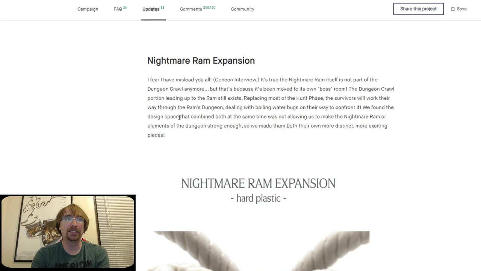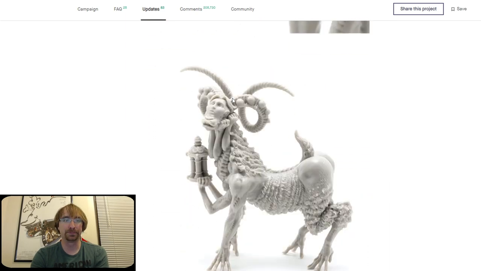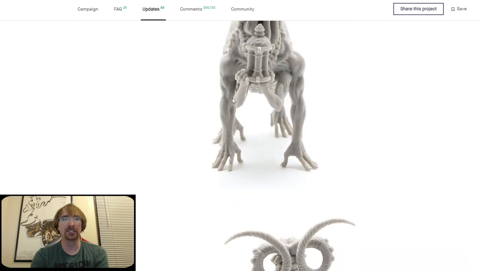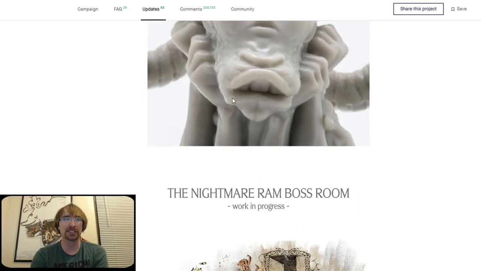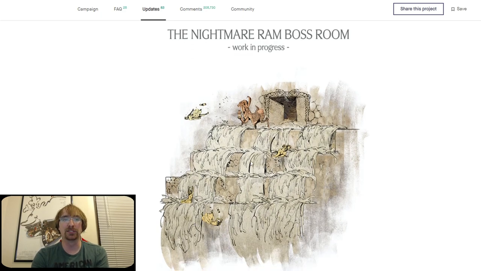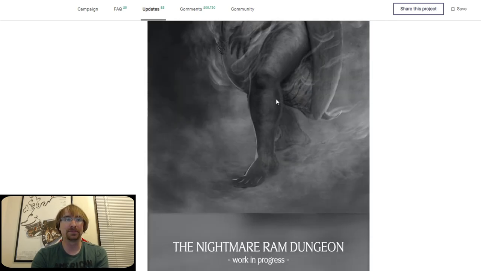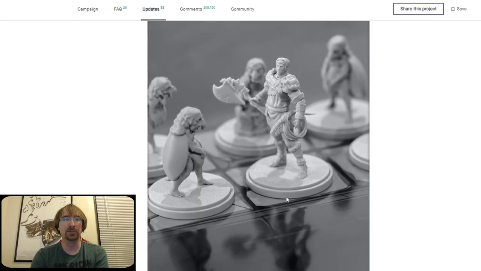We found the design space that combined both at the same time was not allowing us to make the Nightmare Ram or elements of the dungeon strong enough, so we made them both their own more distinct, more exciting pieces. So this, again, is still just Nightmare Ram. Nothing has changed at all, really. This is just hard plastic, I think, now. So here's the Nightmare Ram's boss room. Still the same concept where you get thrown out with the boiling water. Here's the boiling water bugs. Here's the Nightmare Ram dungeon.